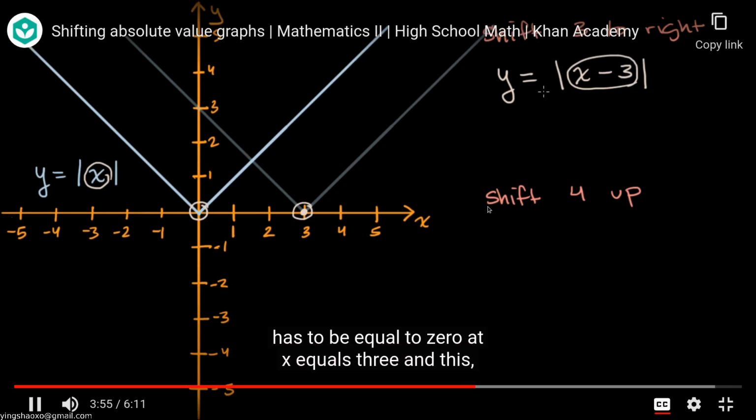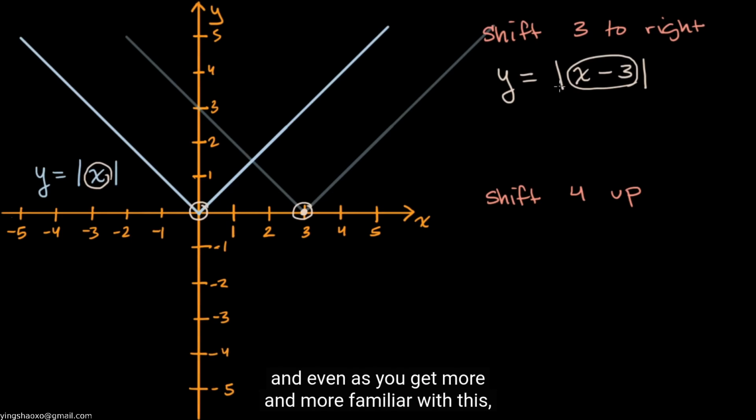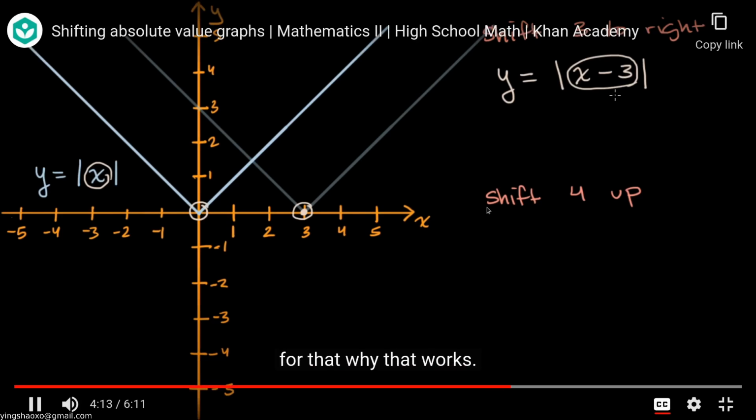Pause this video and really think about this if it isn't making sense. Even as you get more and more familiar with this, I encourage you to try out the numbers. That will give you more than just memorizing that if I shift to the right, I replace x with x minus the amount that I shift. Always try out the numbers and try to get an intuition for why that works.